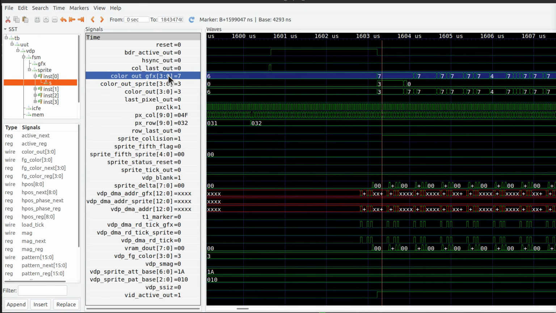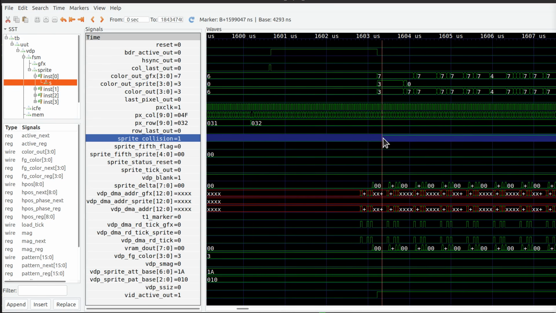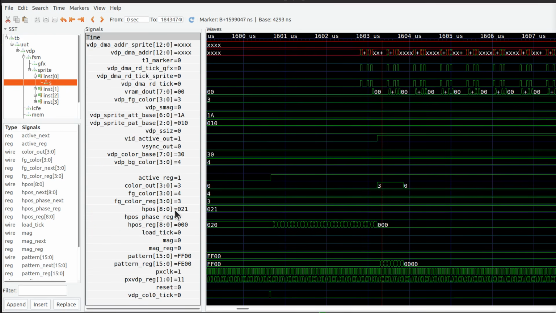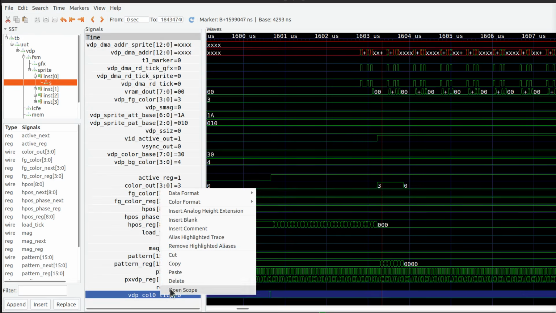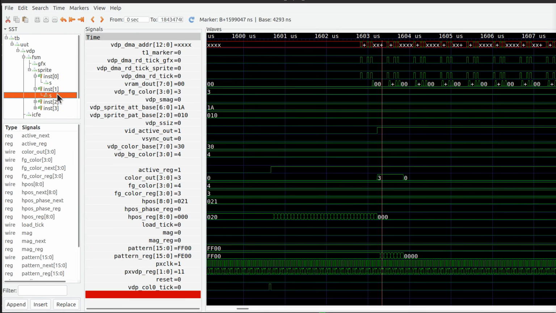All right, moving on. Here's the graphics color, a 7. The sprite is a 3. And I suspect that if the collision went on at this point, here's the collision. What would happen here is we have at least 2 sprites. Below here, we would see different colors coming from the sprite state machines. So this one is a 3 from sprite 0, remember. So I go down here and insert a blank line so I can keep these in groups. And I go to this second sprite over here, which must be the one it's colliding with.